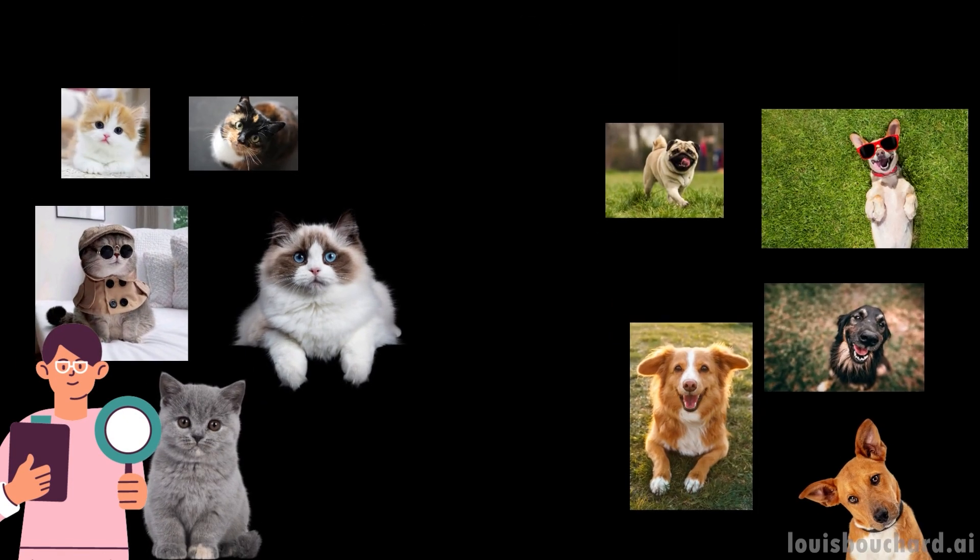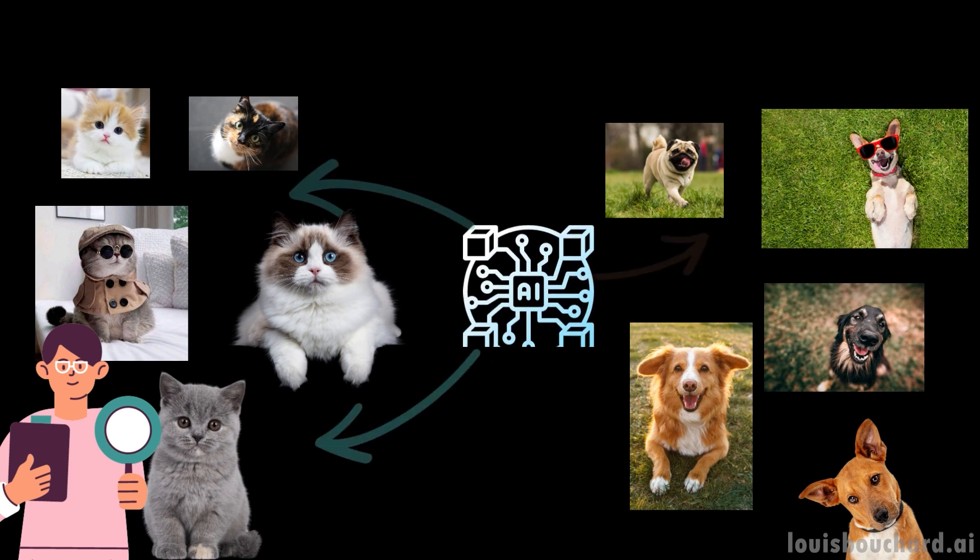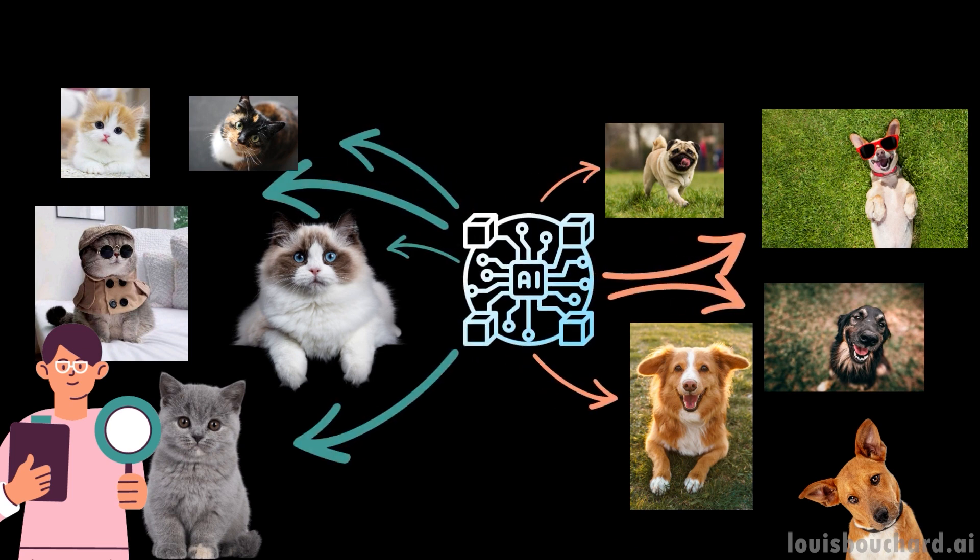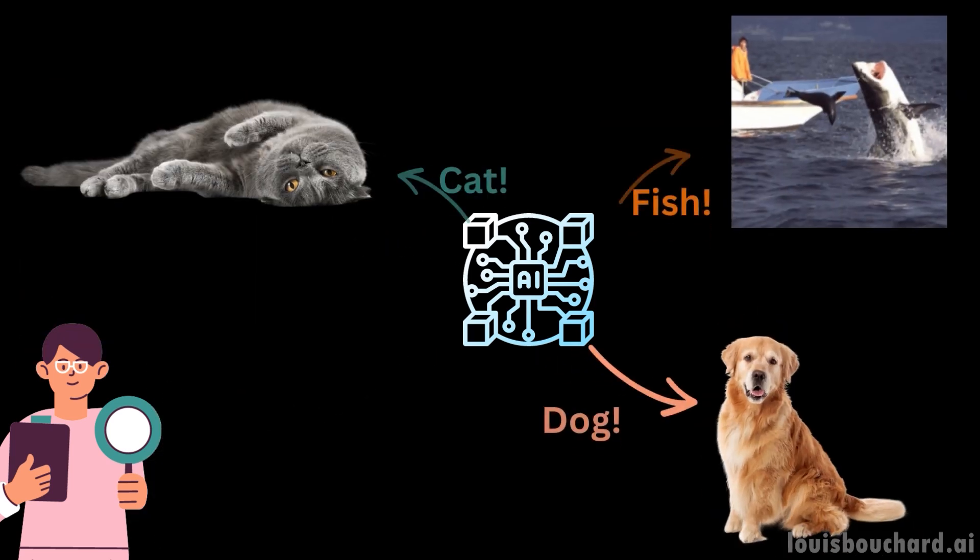You gather a couple of images of different objects and train an algorithm to understand what makes a cat a cat, a dog a dog, etc. You now expect your model to be able to identify those objects from a picture and publish it on your website for anyone to use. Before doing so, you test it just to make sure it performs well.